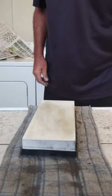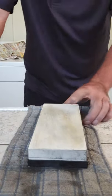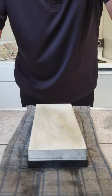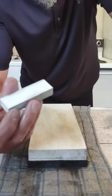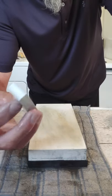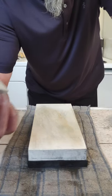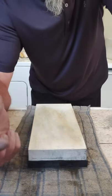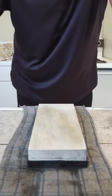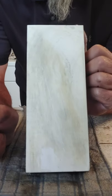And now we're really going to sharpen it. But before we do that, one more quick little bit of lecture. The rest of this is, I'm pretty much going to show. This little stone is what's called a nagura. Basically what that translates to is it's a cleaning stone. It's a fixing stone for larger whetstones, specifically Japanese whetstones. And you can see all this residue here from this.